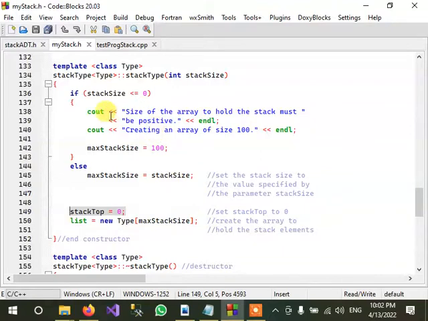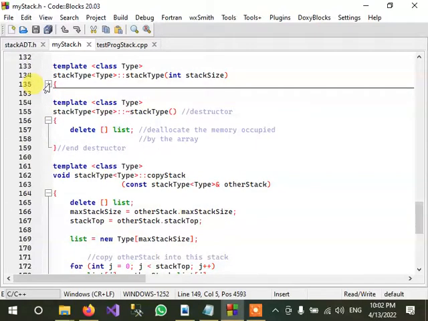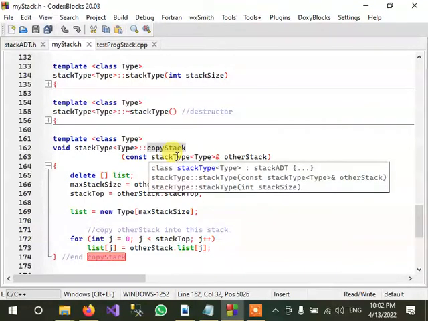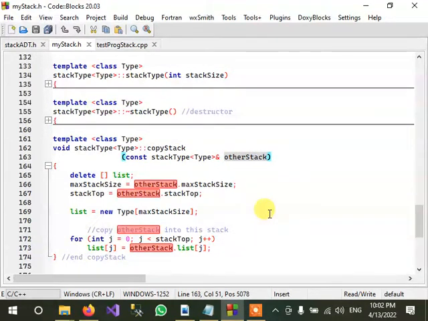Okay, this is basically the constructor, and now this is our destructor, in which you can see that we are deleting the array dynamically. We have a copy stack function, which we already discussed earlier in the linked list chapter, that receives another object of stack type and copies all the elements from the other object to our newly created object.